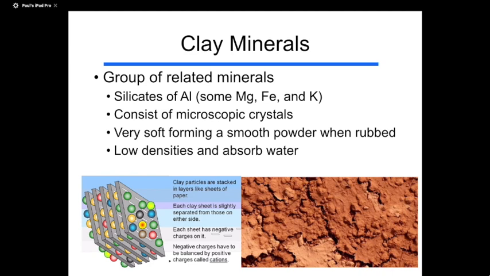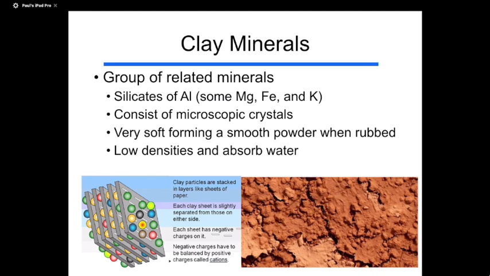Clay minerals are kind of interesting. It's a little bit different. Really, it is aluminum and silicate together. There's some other stuff mixed in there, like magnesium, iron, or potassium. In particular, there's a picture of clay, and we have a park near us that has a clay in it. What park is it that's near us? Red clay. Red clay. The red comes from just a little bit of iron inside of it.